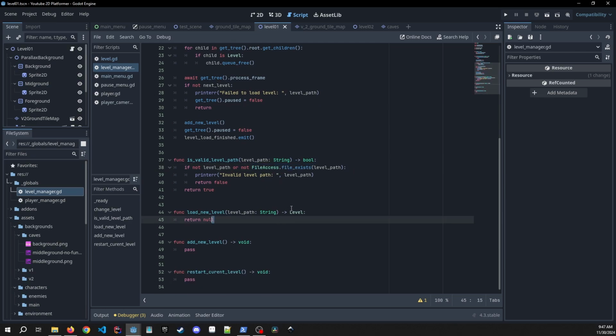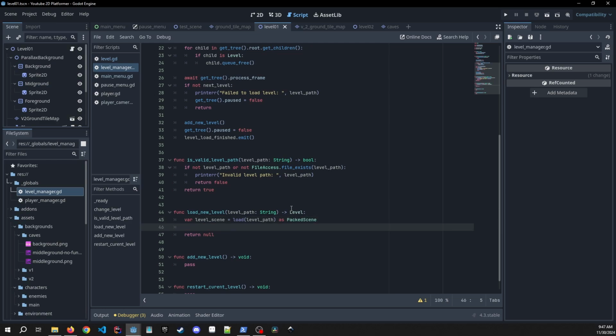In our load new level, we're going to create a new variable, which is going to be a level scene. And it's going to equal load on our level path as a packed scene. Okay. Then if it's not a level scene, so if we don't get one, we're returning null.